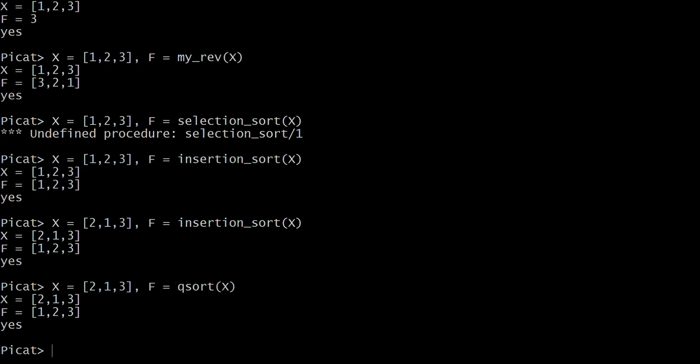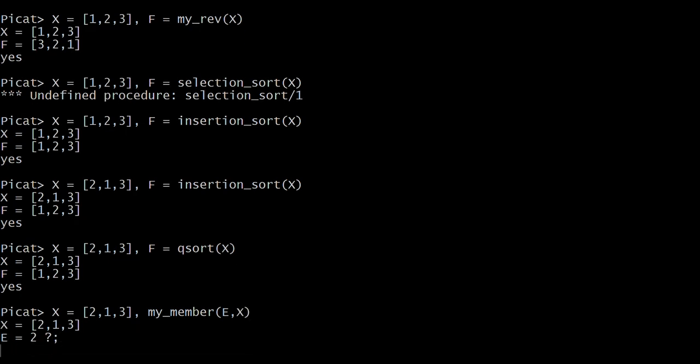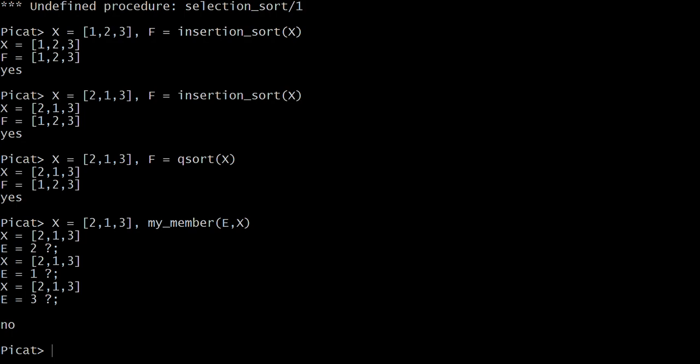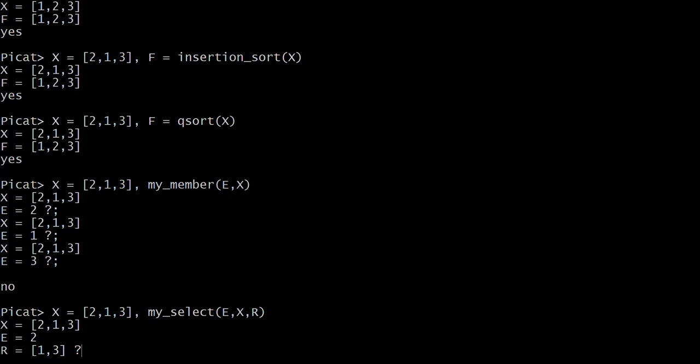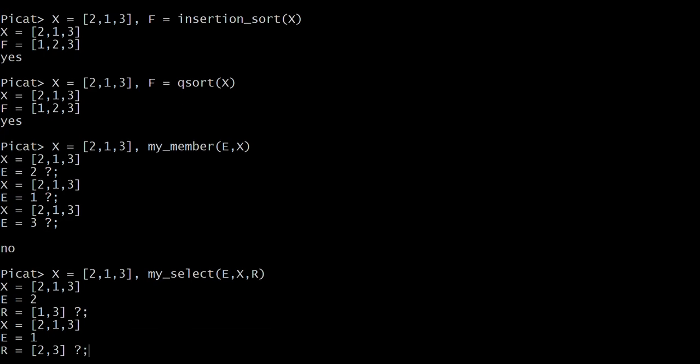Quick sort. And next we have my permutation, my member. Let's say x equals 2, 1, and 3. My member, my select, and also the rest of the list, let's call it R. First select 2, and select 1, select 3.